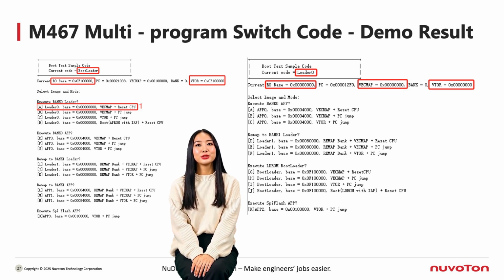The left picture shows the result of executing the bootloader program in the LDROM. If you want to execute the bootloader when powering on, just set the boot mode to LDROM with IAP and CONFIG0. According to UART prompt information, after entering A, the program jumps to the Loader 0 program in APROM and prints out the debugging information of Loader 0, as shown in the right picture. After entering A to K according to the prompt, it will jump to the specified program in a selected way.